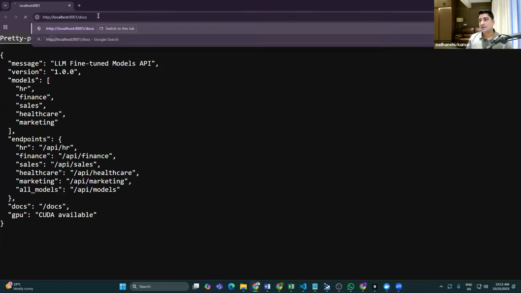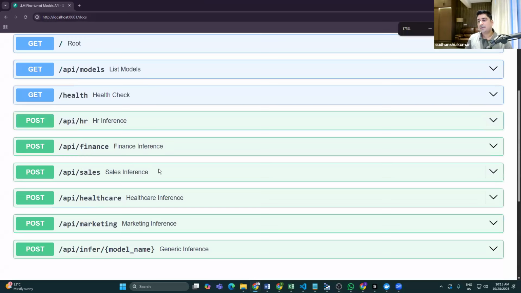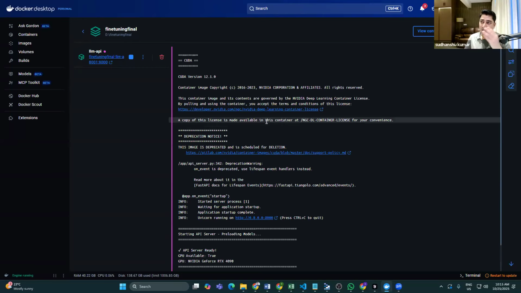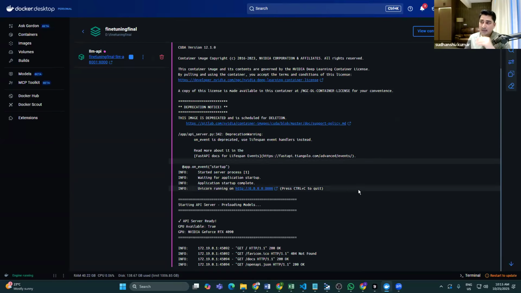I can even check docs over here, right? And I can even hit my models and do inferencing. But this time, everything is running inside my Docker container, as we can see. And you will be able to see all the logs over here, or you can call the Docker compose logs command and see the entire log. So this is how we have dockerized the entire solution. Now if I'm able to dockerize this entire solution, it simply means that it will run everywhere, right?